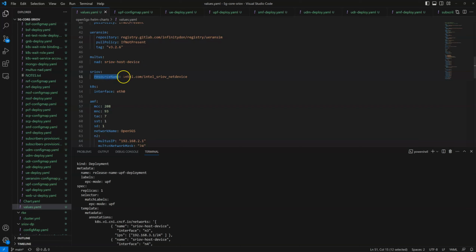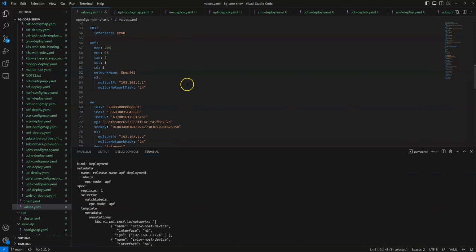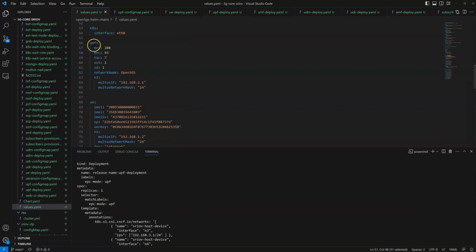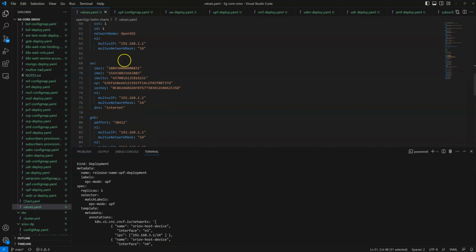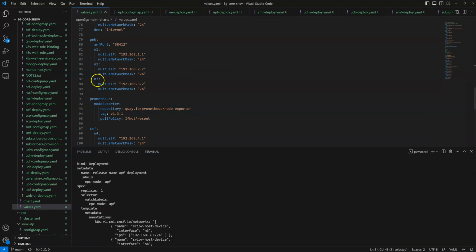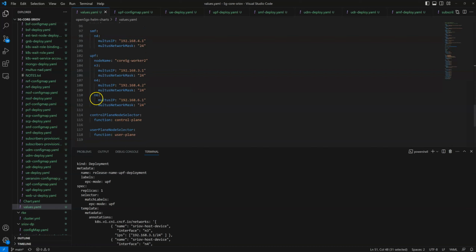This is the name of the resource that we created for the virtual NICs. Then the remaining values remain like your AMF, your network configuration, then the Multus, right? AMF has the N2 interface. The GNodeB has its own N1, N2, N3. SMF has just one. UPF has 3 interfaces.